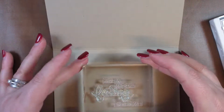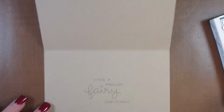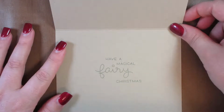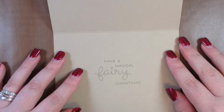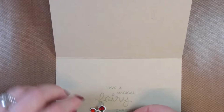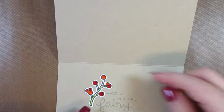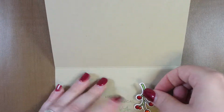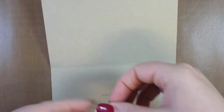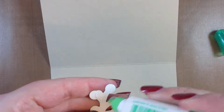Let's see. Hopefully this will go somewhat straight. Ta-da! It's not totally straight. That's okay. Can you see that? Have a magical fairy Christmas. That's me, full of weird stuff. See, and I had two, so they were going to kind of wrap around. I think I might just put it here.